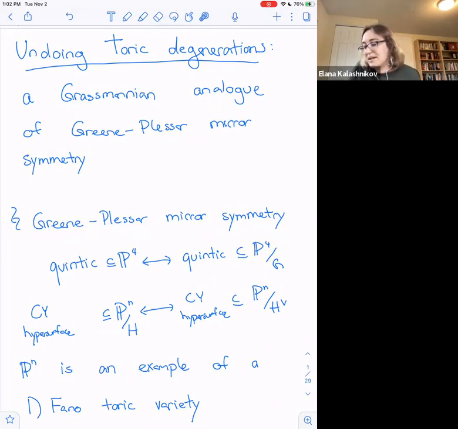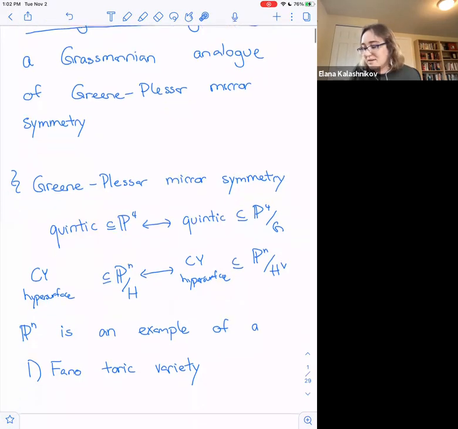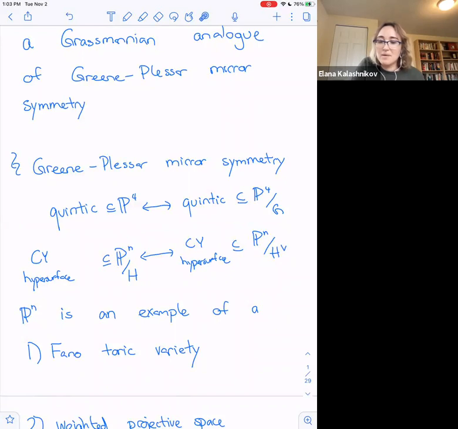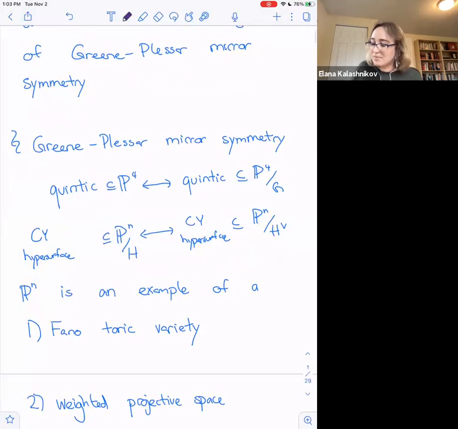And then more generally, you could take a Calabi-Yau hypersurface inside projective space modulo a finite group, and it's going to mirror another Calabi-Yau hypersurface inside the same projective space modulo a different finite group, which you might call the dual group. So when you start thinking about how this construction was generalized, the different generalizations come from how you view projective space. Projective space is an example of a Fano toric variety. The generalization of this projective example to mirror symmetry for Fano toric varieties is due to Batyrev and Borisov.